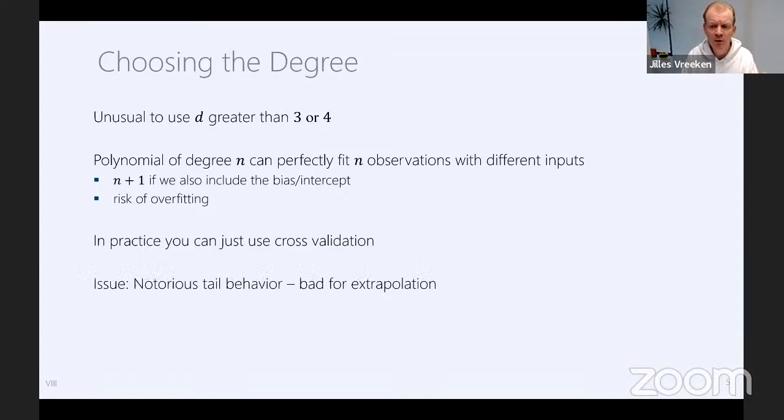Good. I already pointed out that with a high degree polynomial, a very flexible model, at the tails of your data, where you have no evidence beyond, for the very old people or the people that earn a lot of money, where you have little data, you get very bad behavior and very wide confidence bands, and you basically should not trust your model. So always determine confidence bands if you want to apply a model. In extreme cases, just don't trust your model. Otherwise you have to resort to voodoo or a crystal ball, but don't use high degree polynomials. Okay, let's move on.